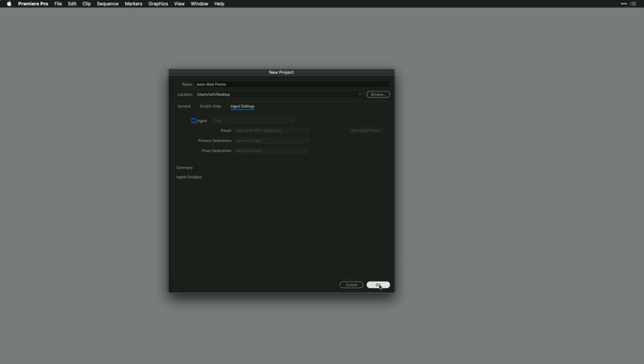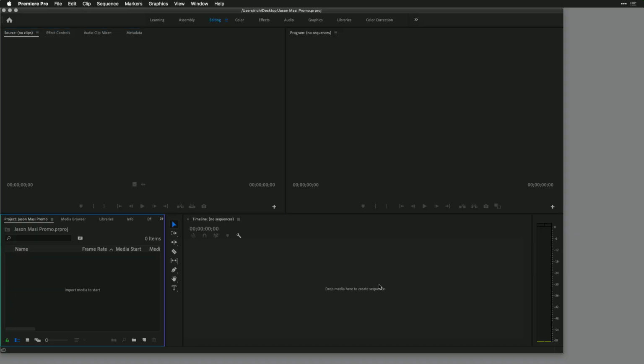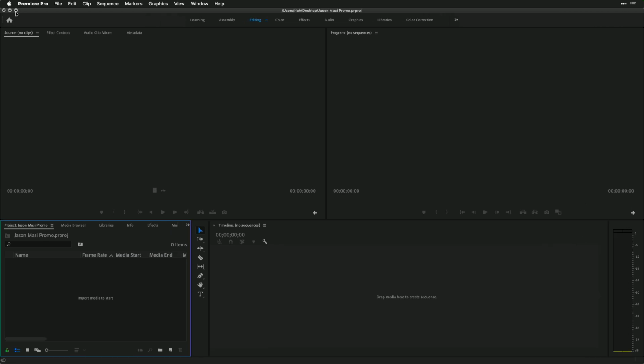When you're all set, you'll click the OK button, and the new project is created. We can expand this so it fills the frame, but you are presented with a blank canvas that's ready for work. Let's continue to practice with this sample project. A little bit later, I'll have you open up a snapshot project, so just do your best to follow along.